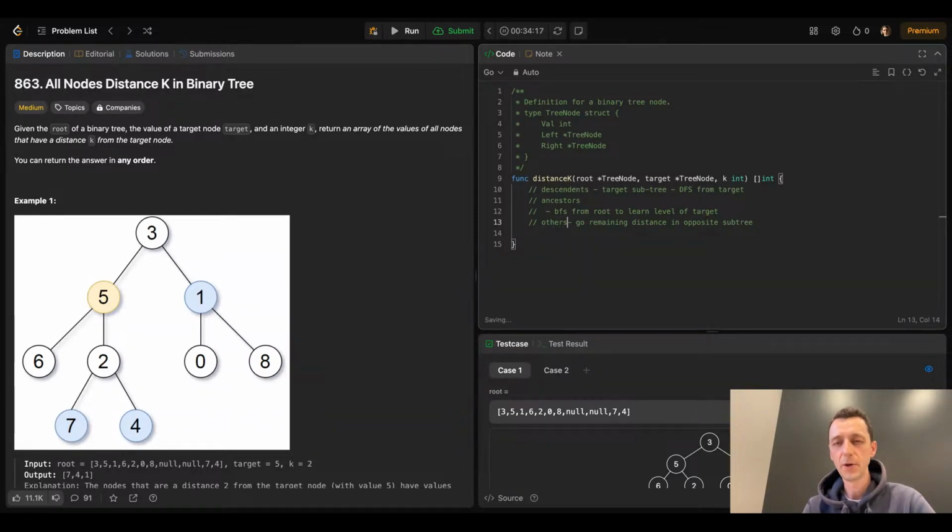So we need to know the levels, and from root on the level of target, and then go the remaining distance in the opposite subtree.